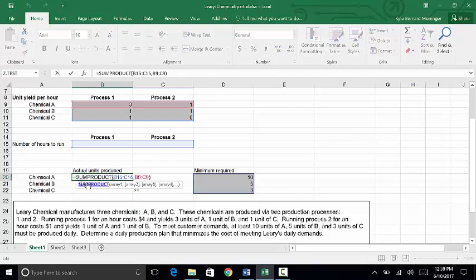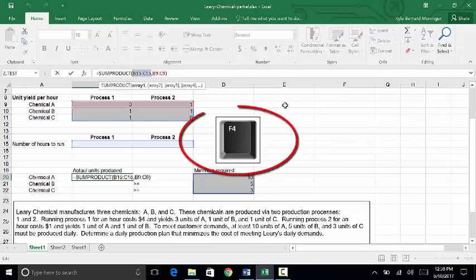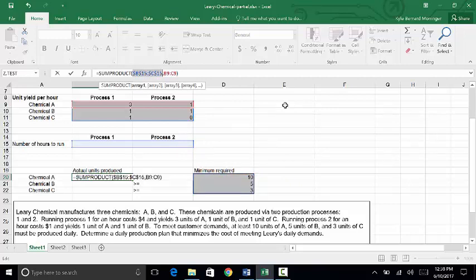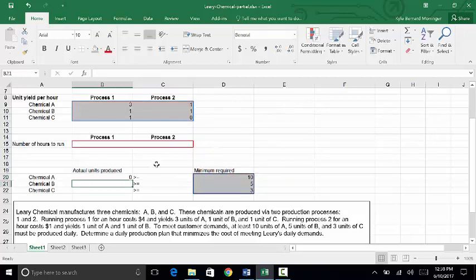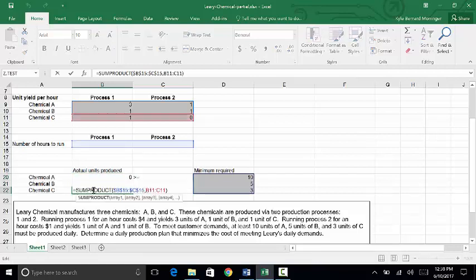To fix this, when I drag this original formula down, again, I want the red box to slide down, the blue box to stay locked in place. To lock that in place, I highlight the cell reference of those cells, B15, C15, which are my decision variables, and I hit the F4 key on my keyboard. It puts $ around both the letters and the numbers, and that will lock them into place. I'll hit enter. Now drag this down. Double click that last one to make sure it worked correctly. Perfect, it did. The red cell reference slid down when I dragged it down, but the blue decision variables locked in place.